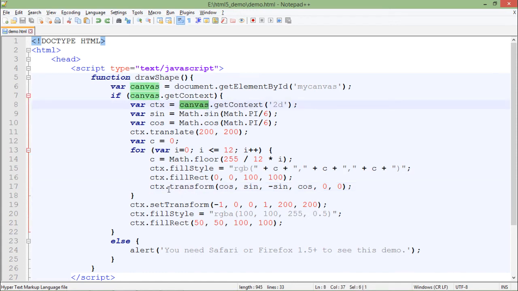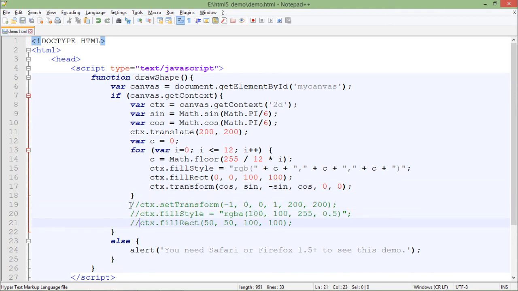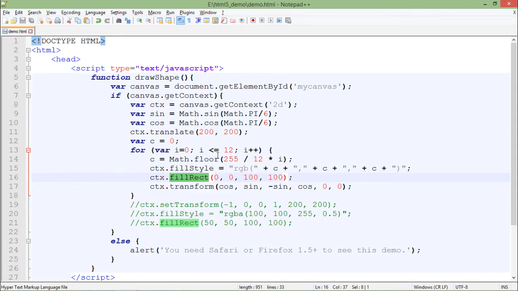Alright, there is a transformation for the canvas. Alright, so ctx.transform. So passing the values, you are actually rotating the canvas to some particular angle. So this is how we'll keep on going. So I'll just comment this thing for now. Alright, so let's see what output this code will give you. So here you can see, okay, this is the first rectangle. Alright, because what is there inside that?